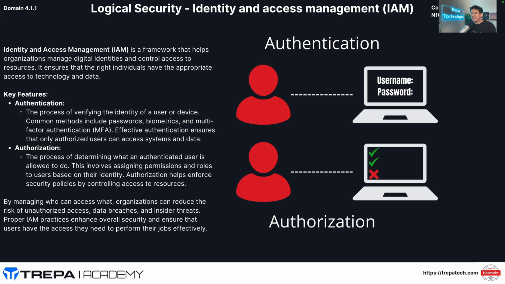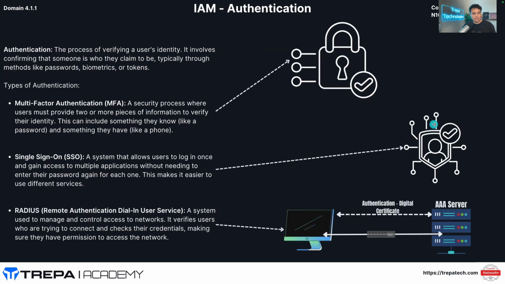It's determining what an authenticated user is allowed to do, and this could be based on their role, or on what they purchased, or on what you feel they need as an individual to do their task, which is like role-based access control. I'm kind of repeating myself. Okay, so with the authentication piece, we're going to go over multi-factor authentication and then other technologies that enable authentication, authorization, and possibly accounting.